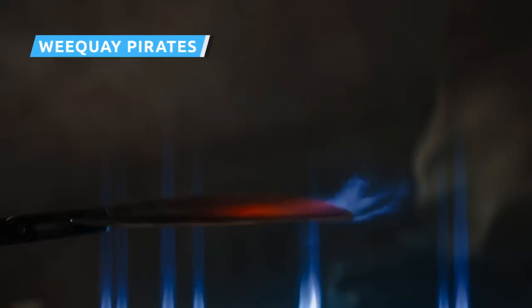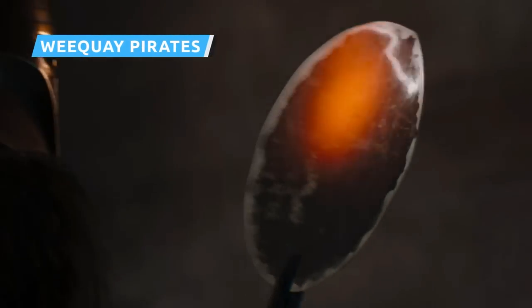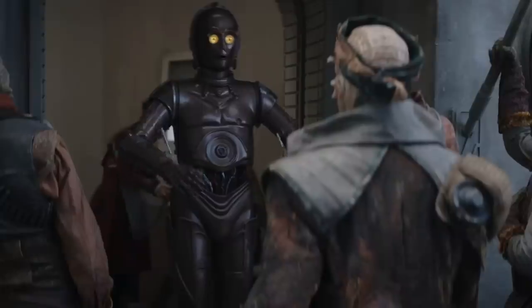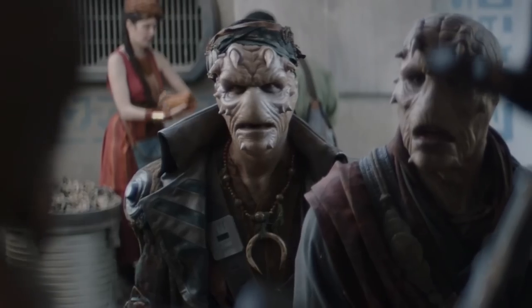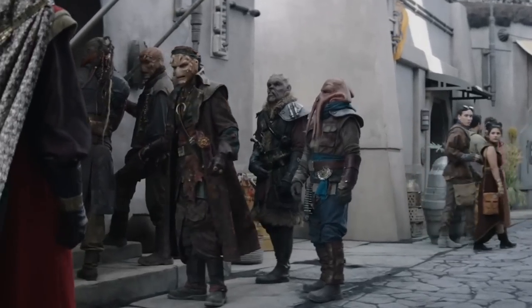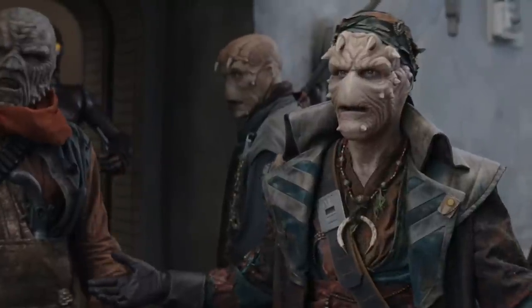How can you tell that Dave Filoni had his hands on a Star Wars project? Looking for Weequay pirates is a good start. A group of the infamous racketeers shows up on Nevarro in The Apostate and immediately starts causing trouble. To be fair, not every pirate in the gang is Weequay.